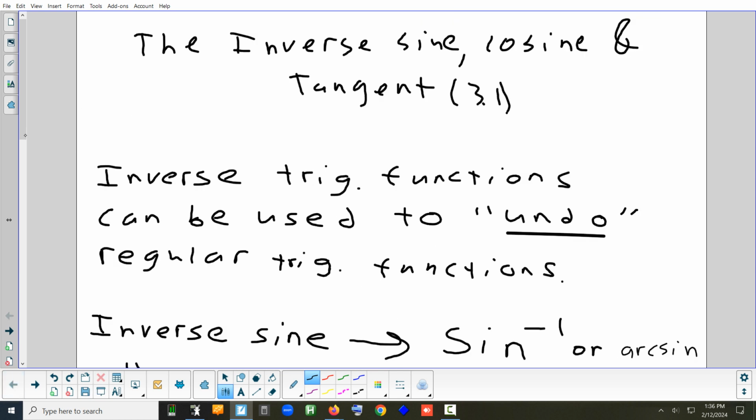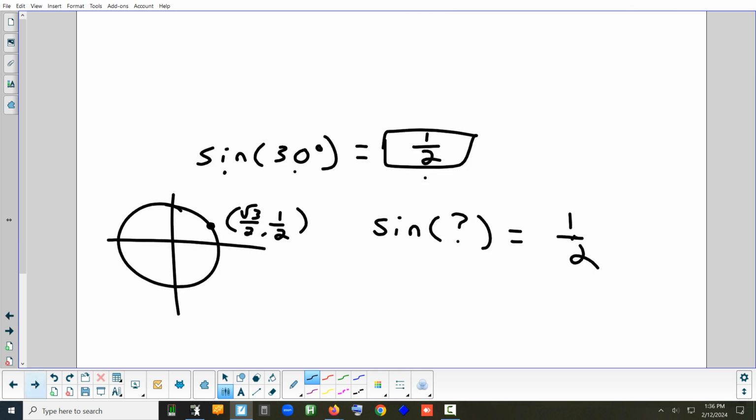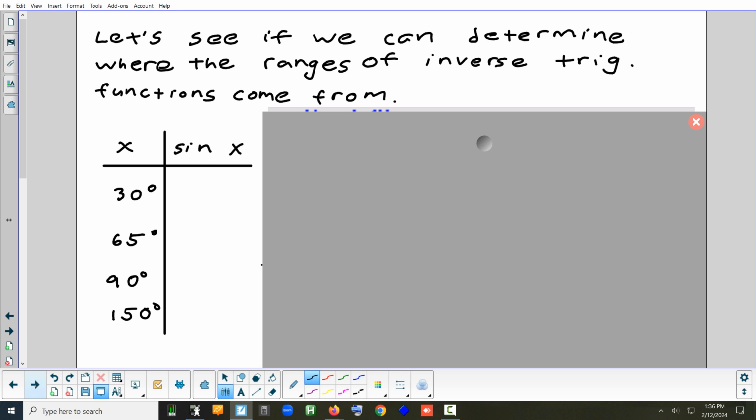So it's a small difference, but important that you don't put the equal to symbols when we do inverse tangent. But that gives you an idea of what the angle is always going to be between when you do inverse trig. It's either between negative 90 and 90, 0 and 180, or negative 90 and 90 for those three functions on the board.